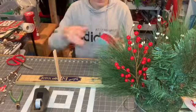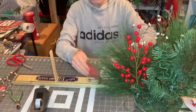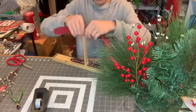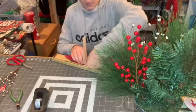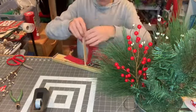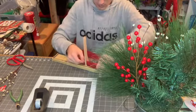So what we're going to do is make the tails 6 inches. Now, I'm sure I'll probably cut them down, but I'd rather start them off a little bit bigger, then move them, and then be able to cut them down. And then I'm going to do about a 4-inch loop. Yeah, 4-inch loop.